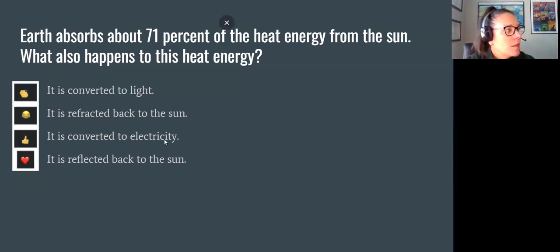The other vocabulary word here I wanted to point out is refracted. That sounds a lot like reflected, but it's different. Refracted is kind of like when a light wave travels through glass. Through glass, the wave can travel through and then it kind of bends.